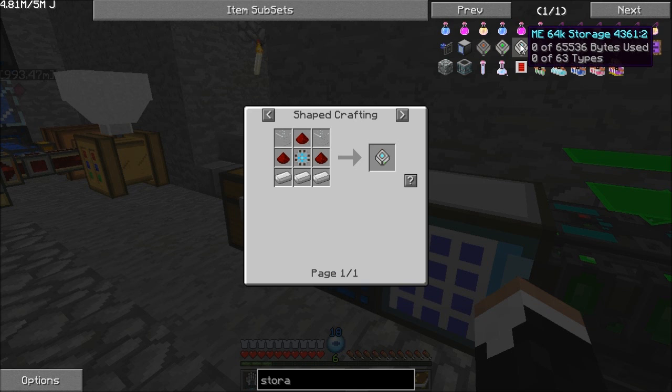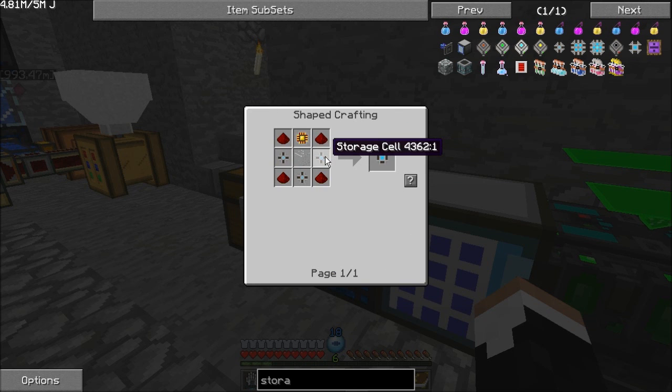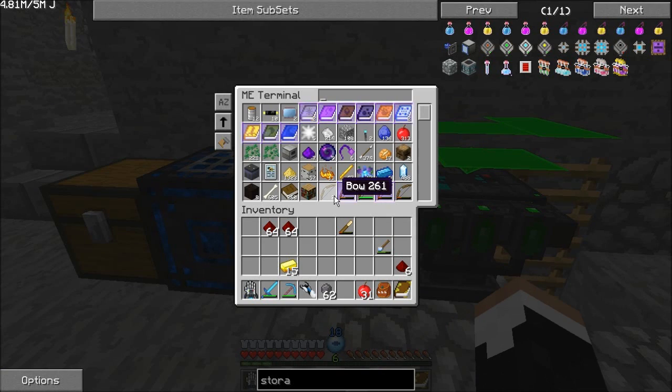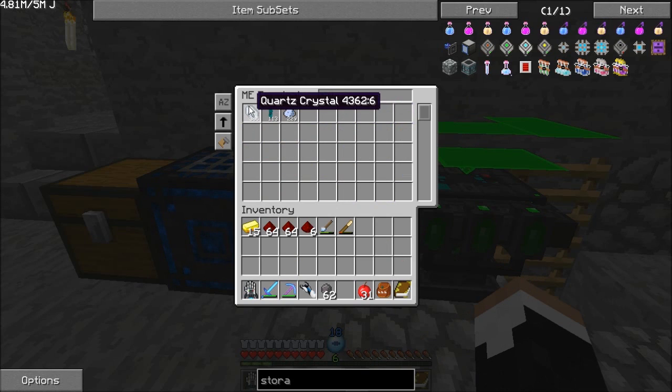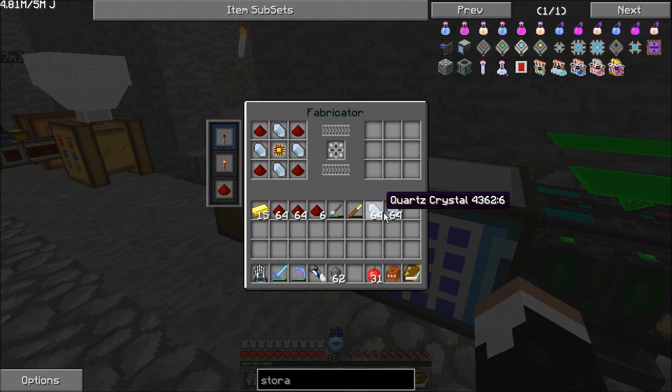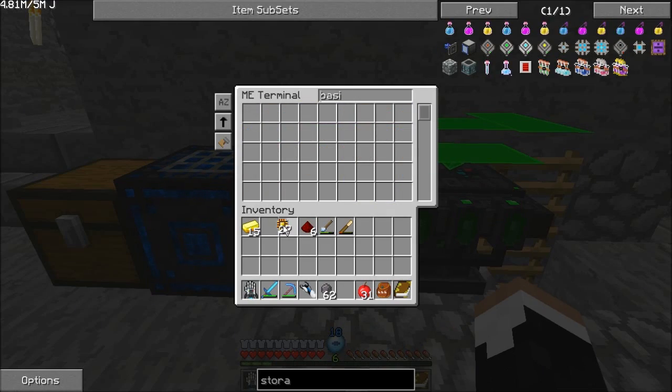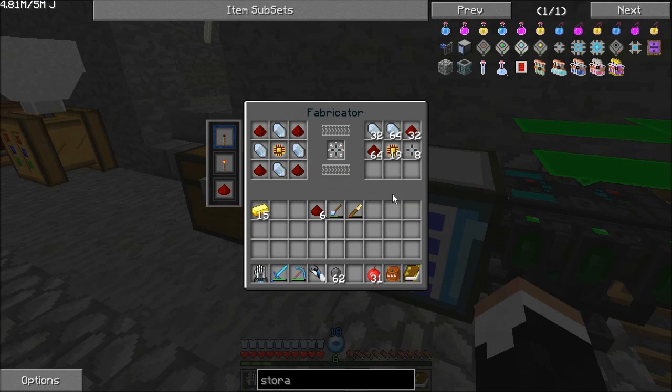Alright, so the intermediary step is to make the storage segments. Well, actually we gotta make the storage cells first, which requires a lot of quartz. It also requires a lot of redstone. So we'll throw all of that up into there. We'll get our 27 basic processors, and boom, done.